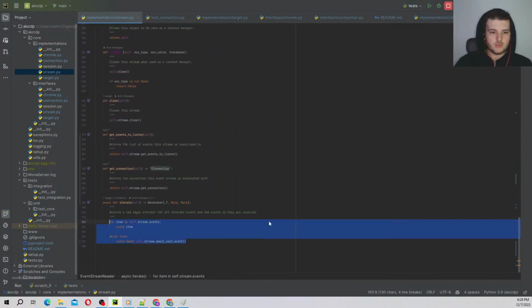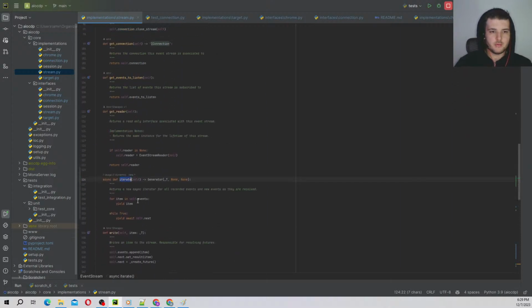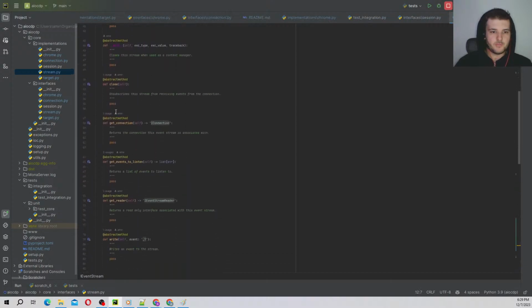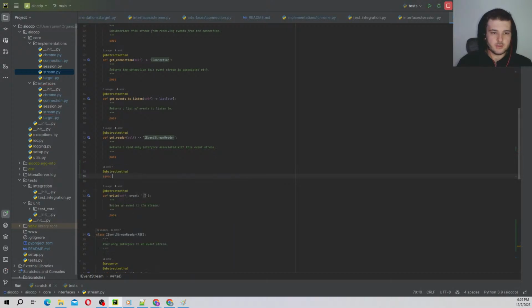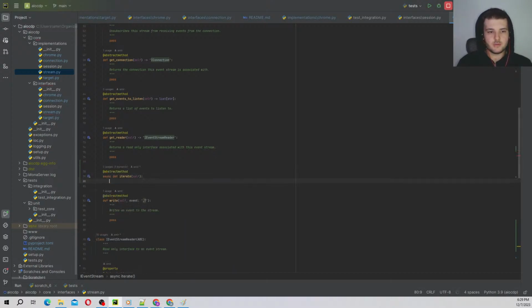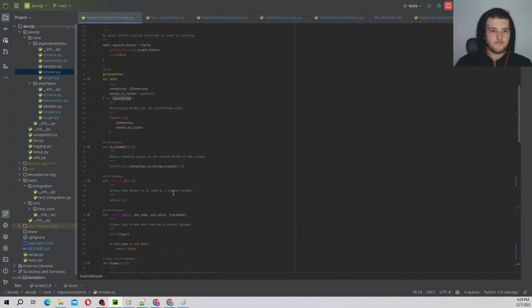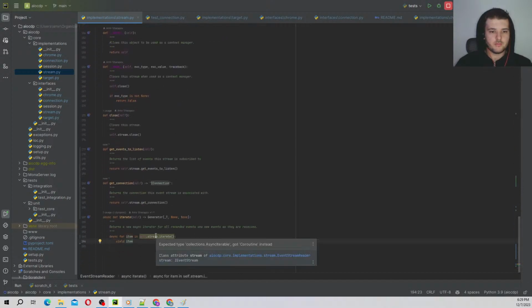And then iterate, we'll go up to IEventStream, and we'll say abstract async def iterate. There we go. And so there is our iterator.